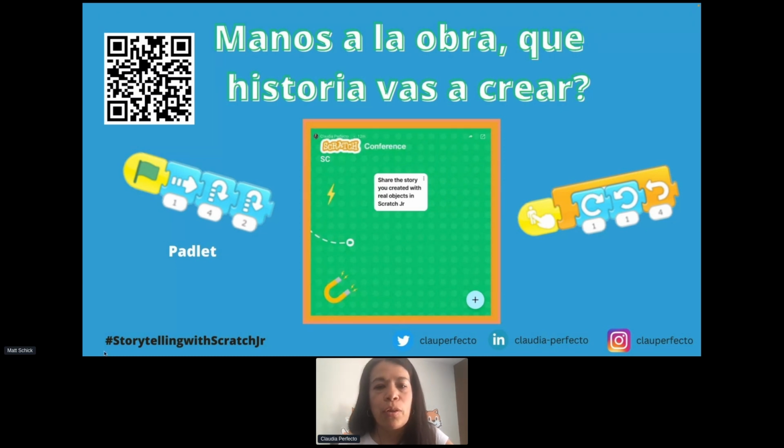There are some problems with the Padlet, as I see, but I think it's getting fixed now. On this Padlet, what you can see is how you're able to share. Have you already created something? If you crop any object, what can you think of? What story can you come up with the objects you were given or that you chose?